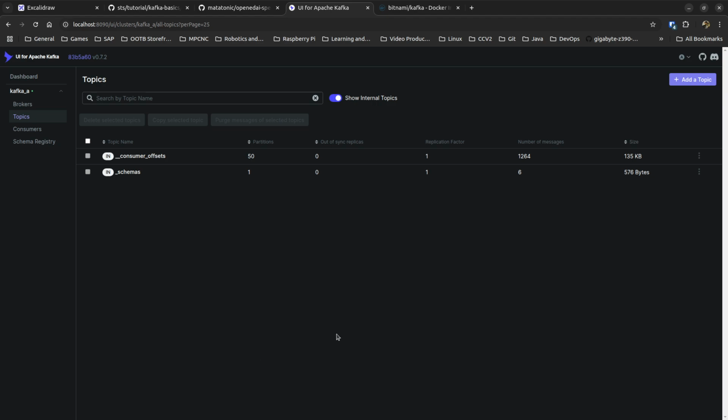So when you start your Kafka UI, you will see these 2 topics over here. So one correction that I want to make for my last video, I've been calling these tables. I don't know why. It's just natural, being in the database world, to call these things tables. These are not tables. Consumer offsets is just a topic in Kafka. Schemas is another topic in Kafka. So these are the topics that exist in Kafka to do some internal Kafka related things, right? So that's why the consumer offsets topic has 2 underscores in front of it.